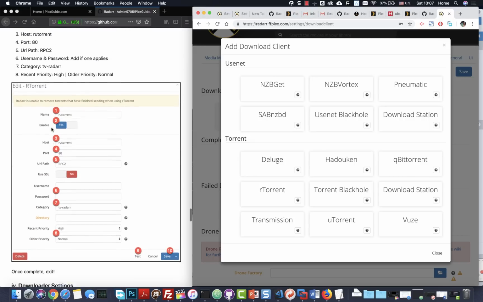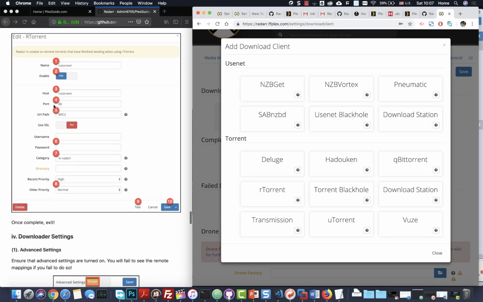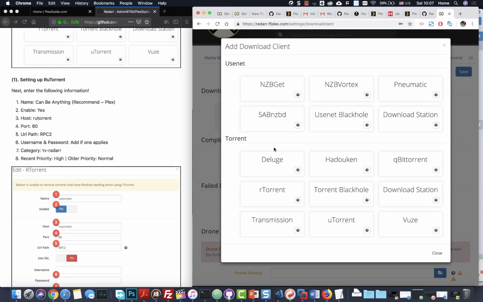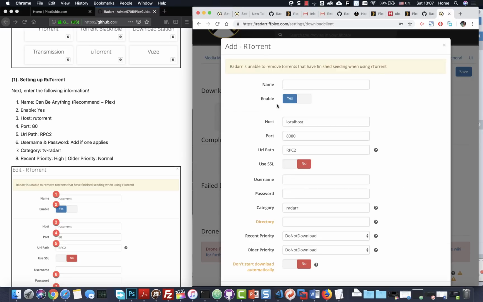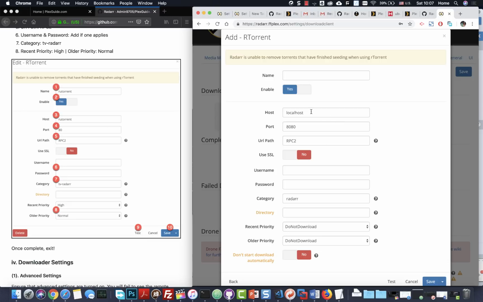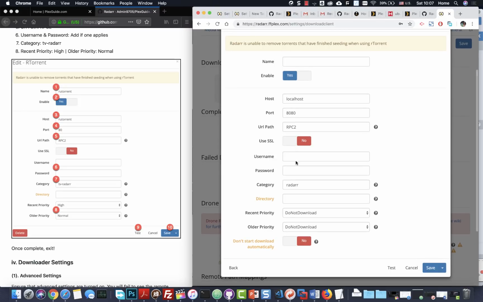Right now, we just have instructions for rTorrent, but it should almost be generally the same. We'll make sure to test it and amend this wiki for you, but I personally tested everything here. So if you go to rTorrent, you're going to label it and do the same thing. You're going to change this localhost out, type rTorrent, and then put 80. Then you're going to have RPC2, which is good. You're going to put a username and password if you have one set. Here, you're going to call the category TV Radarr. Don't forget to do that. If you have the categories wrong, again, you'll get bad stuck files. So just make sure you set that up.